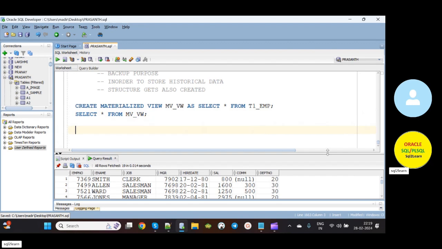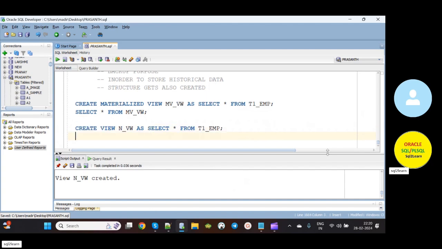On the same table again I am creating a normal view, to show you the difference between a normal view and a materialized view. Call it N_VW, a normal view, as select star from T1_EMP. This is simply a normal view.